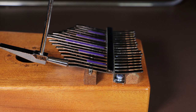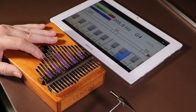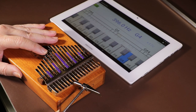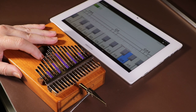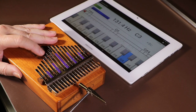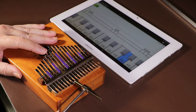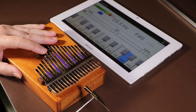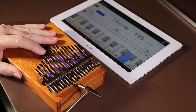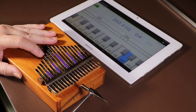But it's really important to note that we're only tapping the keys very lightly and lengthening or shortening the key by the tiniest amount. And what we do is we move it a tiny bit and then we check it with the tuner and then move it the tiniest bit again and keep doing this until we've got it in tune. Whatever you do, don't try lengthening or shortening the key by too much in one go, because you could end up ruining the kalimba.